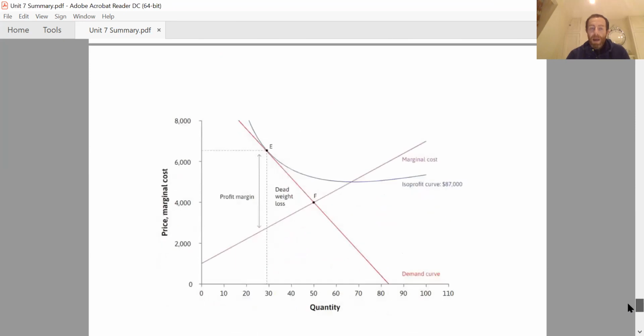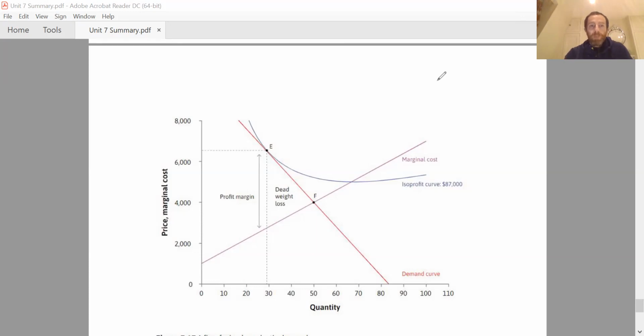With inelastic demand, you'll know that's the case when the demand curve is quite steep. Let me do a relatively similar sized arrow to before: we have that drop in price, and we only get a relatively small increase in demand. And why this is useful for a firm to know is that if they increase the price, they're not going to get that much of a drop off in demand. So really useful for a firm to know that.